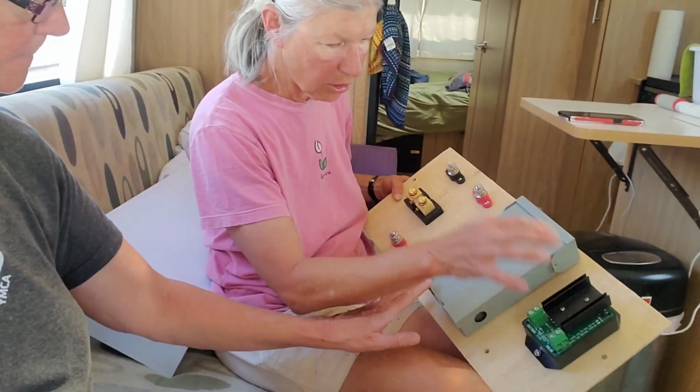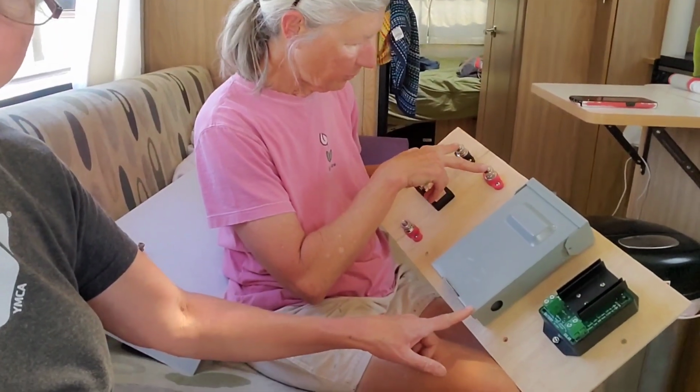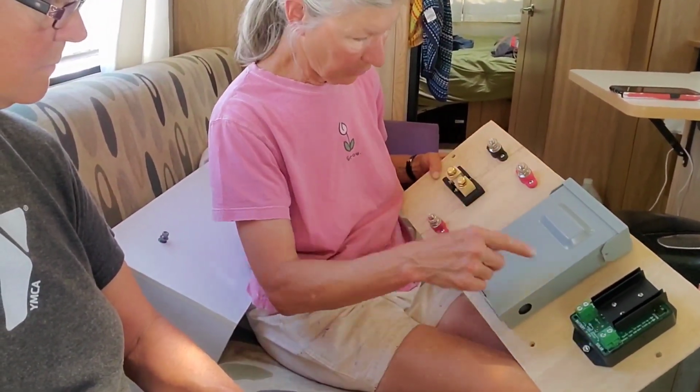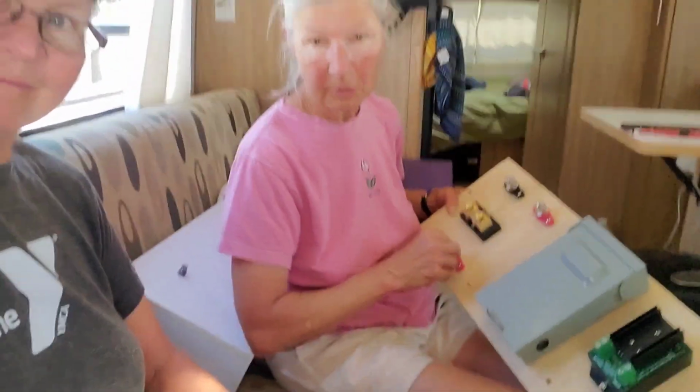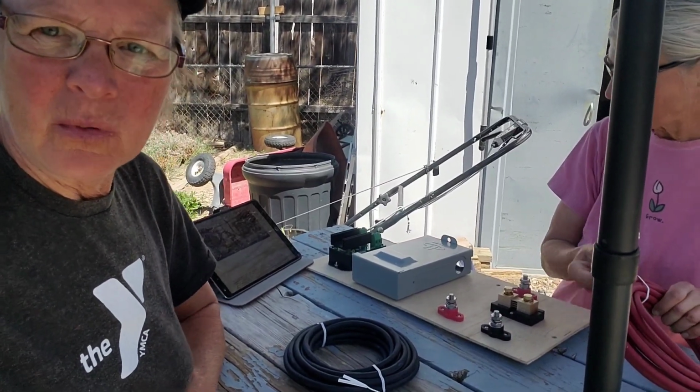Look at that. Charge controller, disconnect, positive and negative for the solar wires that come down, and then they'll go through here. Positive for the battery and negative shunt for the battery. Now we gotta wire it up. Okay, you guys, we have our board here. We're getting ready to wire our board.